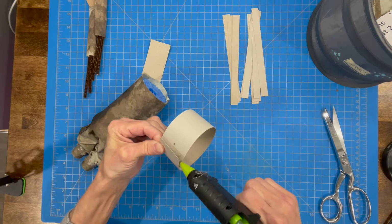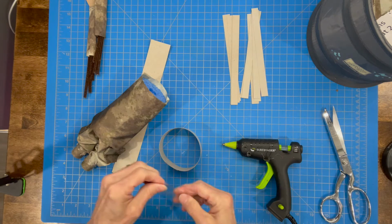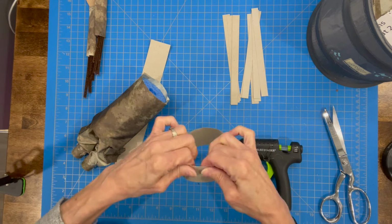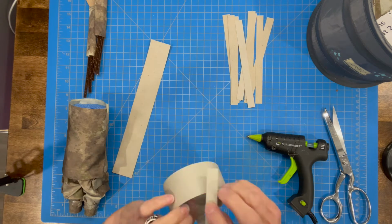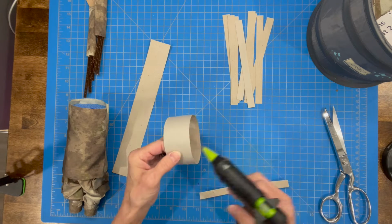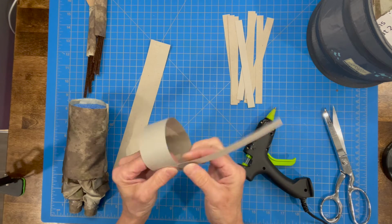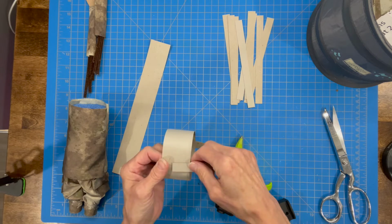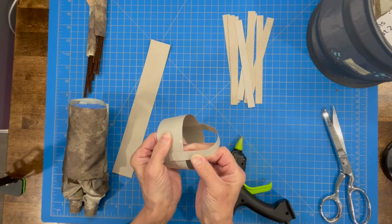All right, now we're going to go ahead and make his hat. We're going to take the 1 1/2 inch piece of cardboard, wrap it around, glue it, and then add a little piece of tape to it. Then we're going to start adding our little strips, and we're going to go about 1 inch down on each side, or just halfway down on each side, and start gluing them in all the way around. Just diagonal all the way, and then the next one will be diagonal all the way across too. And we're going to keep going until we use up all of our pieces of cardboard.